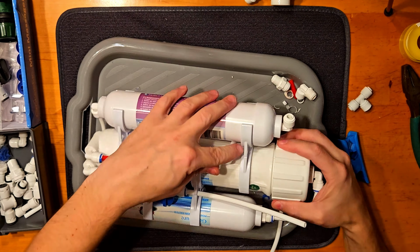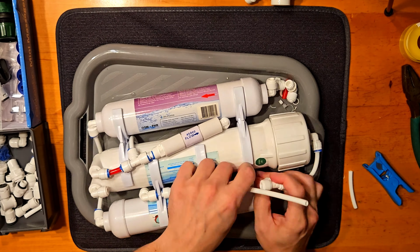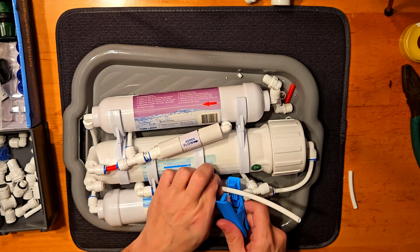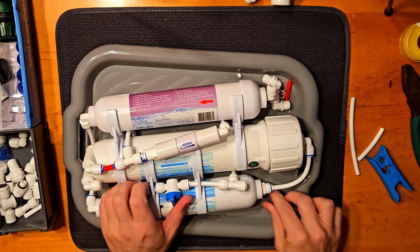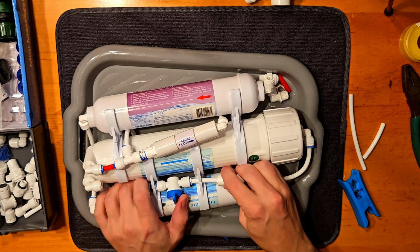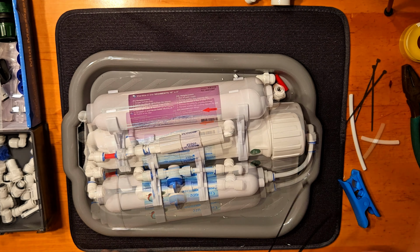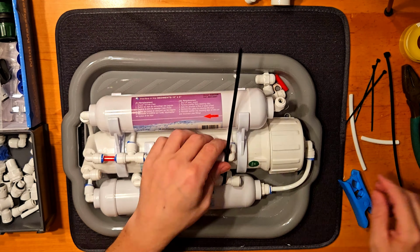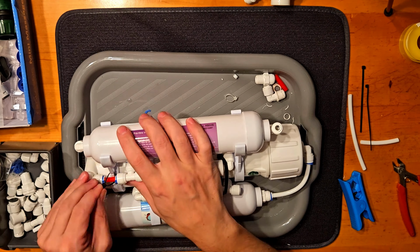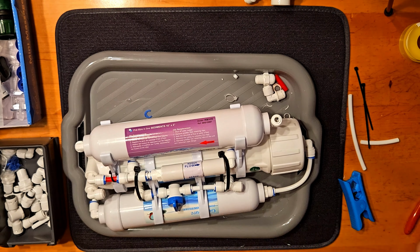So these little T splitters and 90-degree splitters and valves don't come with the kit. You have to buy them separately. I already bought a few of these fittings and angles in advance. I will just fasten everything together, just to hold it better, so that it doesn't flap in every direction, and it's a little bit more compact. It's only my preference.